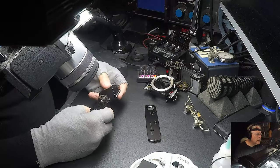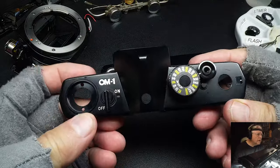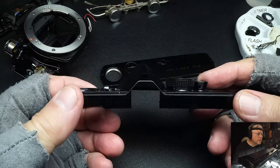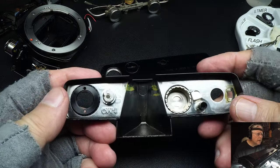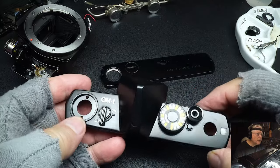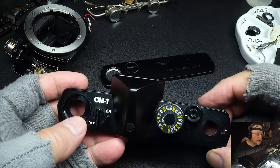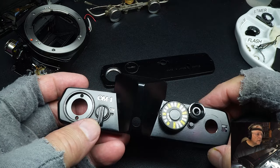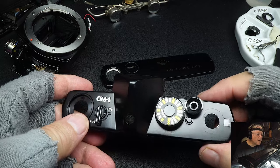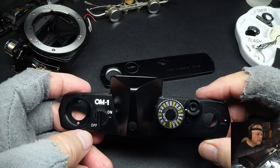I'll start with the top cover, which I normally do. This OM-1 is the black model. They had the silver and the black model — there was absolutely no difference between the two except for the color. At that time, professional photographers shooting high-dollar Nikon equipment used black models. The consumer models always offered black, but it cost extra, about $20 or $25. People bought them — even myself, just because they looked cool. This customer sent me a black model, which is kind of nice.